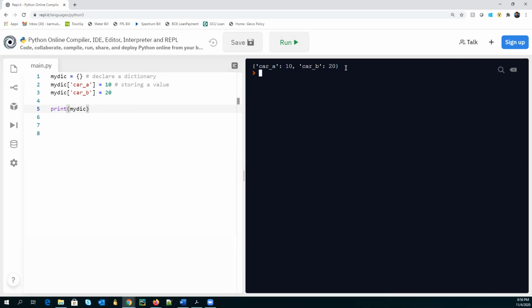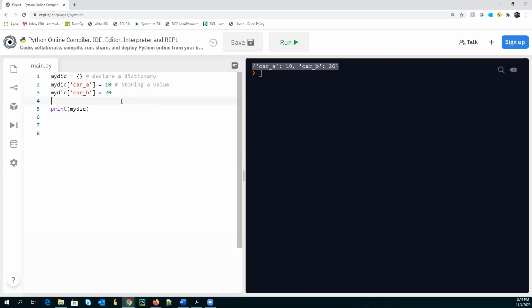Here my key is car A and its value is 10. And then my second object, which is car B, and its value is 20. Now you might be confused about why we stored in this format. What we learned was how the data is being stored inside a dictionary. Ideally, every dictionary will have information internally stored in this format, but the different mechanism for a dictionary is how we store the value inside it.